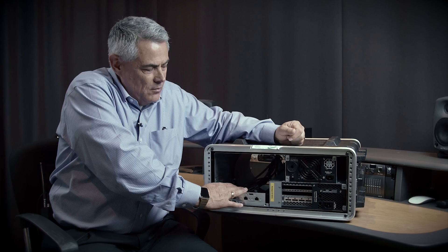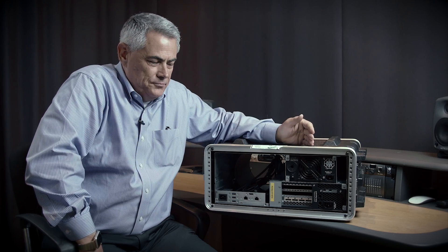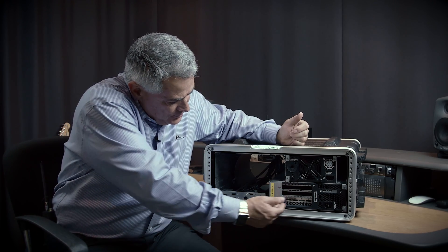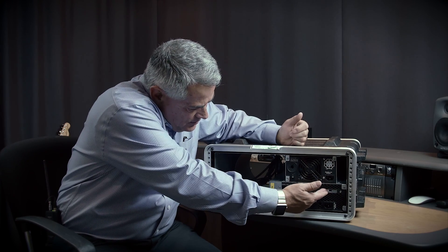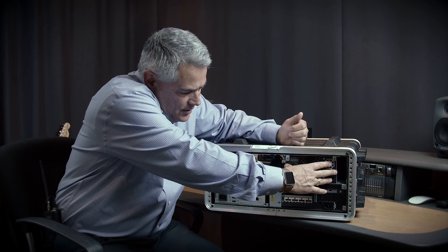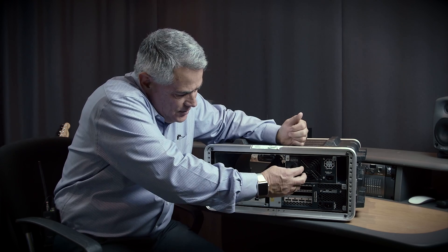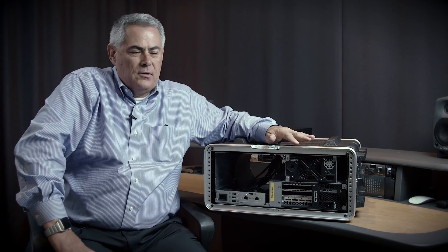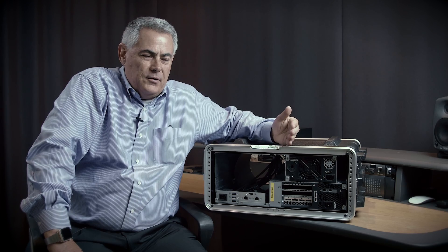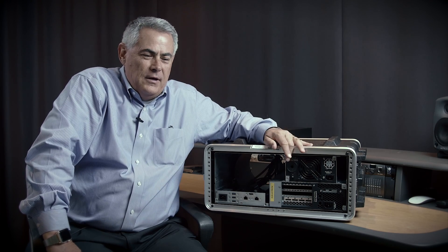So you connect your Thunderbolt cables — maybe add an additional one or two that you keep looped up inside. Or you can take off the front plate, remove a few screws, and change out the Thunderbolt cable. I've done it in about four and a half minutes, so it doesn't take too long. The Thunderbolt cable from here connects to the PCIe expansion chassis for the three cards. There are two Thunderbolt 2 ports, a quiet temperature-controlled fan to cool the cards, and an optional mobile rack device mounting kit where you would connect storage from one of the interfaces from one of the cards into the rack mount.